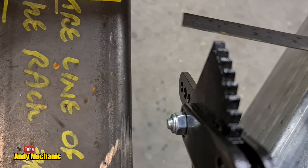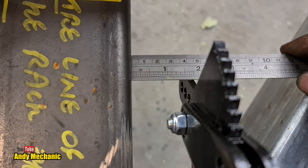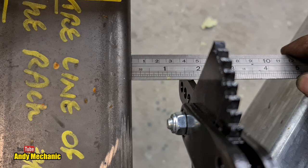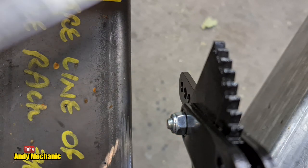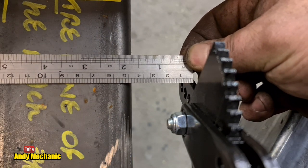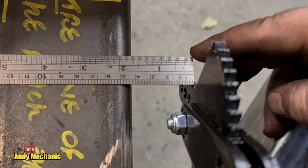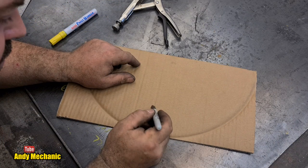Here we go. It's about 4.3 centimetres, so about 43 millimetres. Just going to measure, I can't even get into the back. Hang on, I'll do it this way around. Right, centre line of that arm. Yeah, 43 mil. Excellent.